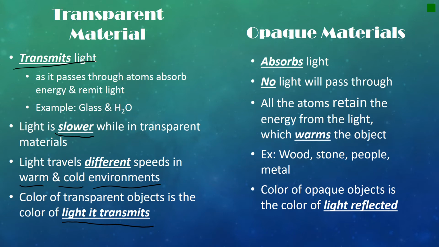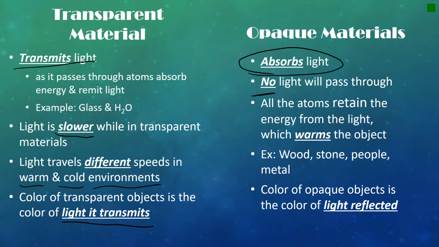And then opaque materials. Opaque materials actually absorb all of the light. No light goes through. What actually happens, because light typically has thermal heat, is that energy is typically converted into thermal energy by being absorbed by that object. So by me putting a light on an object that's not transparent, it will absorb a lot of that energy in the form of light and it will heat up.